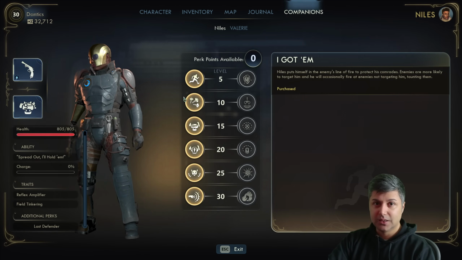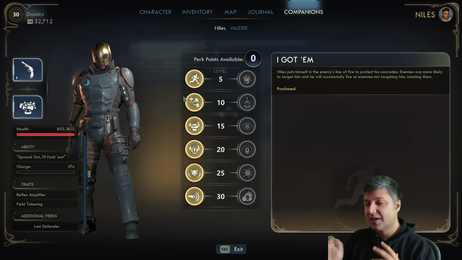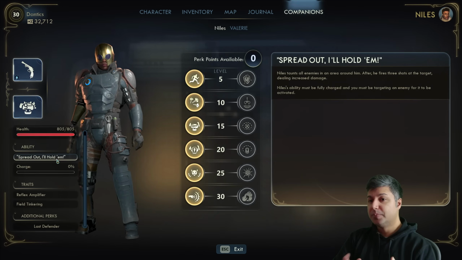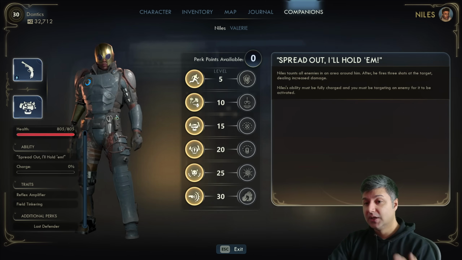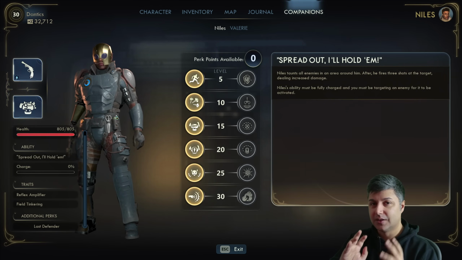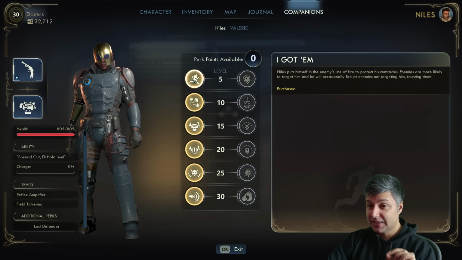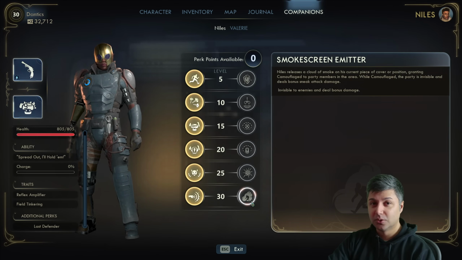And then you can combine him with Tristan, who is a more longer lasting tank, to kind of layer the effect. So you will start the fight with spread it out and I'll hold them. He'll be that burst tank for a while. Then as soon as people stop targeting Niles, you can get Tristan to use his ability to taunt everyone as well. And then Tristan can kind of last the fight from that point on. Or if you've gone a sneaky build, this line here is just going to be perfect for you. Niles is really actually surprisingly good for stealth builds.